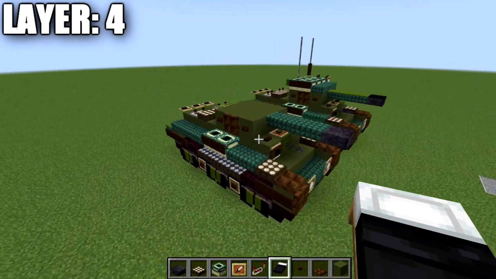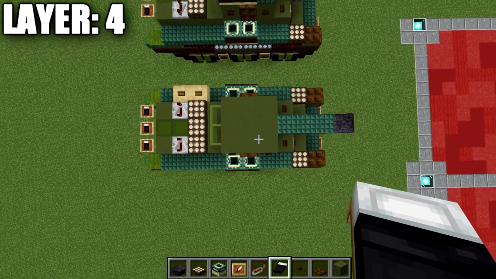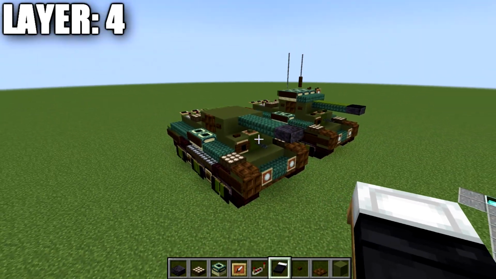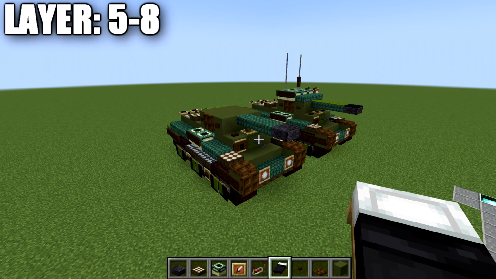With that though, that is going to wrap up everything we have here for this layer. Pretty straightforward and simple stuff. Here again is a top-down view of what that should look like. And with that, we'll be moving into our last final layers of the build, which should be layers 5, 6, 7, and 8.